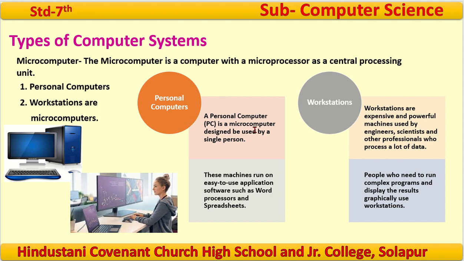Personal computers. A personal computer is a microcomputer designed to be used by a single person. One person can use this personal computer. These machines run easy to use applications such as word processors and spreadsheets. So whatever that person requires for his work, he can use that particular application software on his computer. That is known as a personal computer.